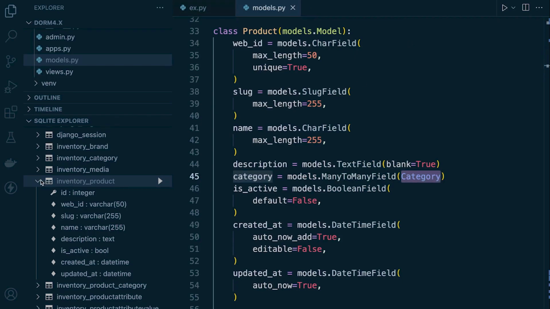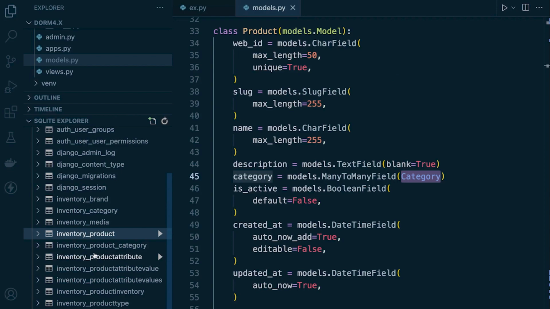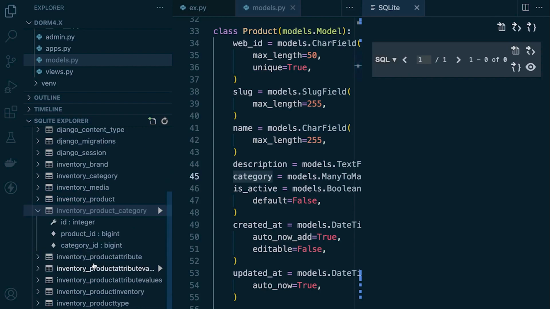So Django creates a separate table, and it looks a little bit like this. So inventory, and that's the name of the app. And then it takes the name of the product model and the name of the category model, so the many-to-many relationship class names, and converts that into what you see here. So inventory, the app name, and then product, the first table, and then category, the second table. And what you can see here is that there are simply just two fields, one for a product ID reference and one for a category ID reference. So here we're just generating connections between the products and the categories.